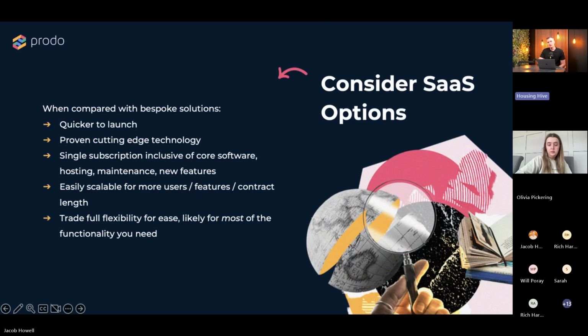And another one which is, I suppose, worth mentioning is looking at software as a service, or SaaS, solutions compared to bespoke solutions. I think particularly in the housing space, there's obviously lots of housing associations out there trying to address challenges which are quite similar, with specific nuances, maybe in slightly different ways. And there's been a bit of a trend of people being convinced that their internal scenario is very, very unique and therefore needs to be completely built from the ground up, when in reality, there's probably a SaaS solution out there which may give you 80, 85, 90% of what you need from a technology point of view.